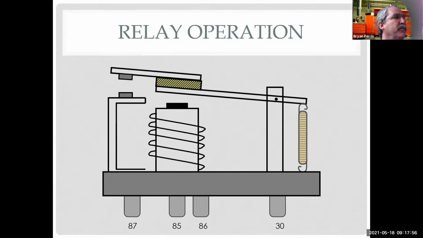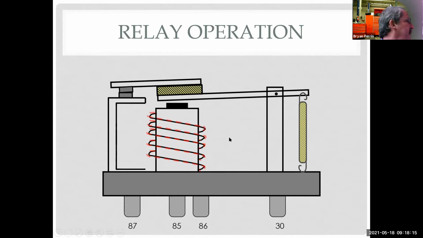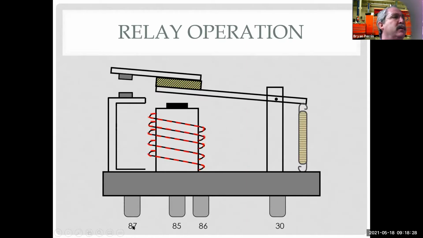I just did a 4-pin here. So I've got 85 and 86, which is my control circuit for the load. Then I have 30, which is power. And pin 87 is going to go to my fuel pump or my AC compressor or whatever I want to turn on. When I generate an electromagnetic field, we pull this down. We've now made electrical contact, so power comes through here, all the way through and out there. When I de-energize it, it opens up, and it's spring loaded to open up.